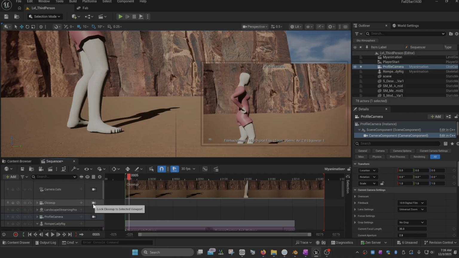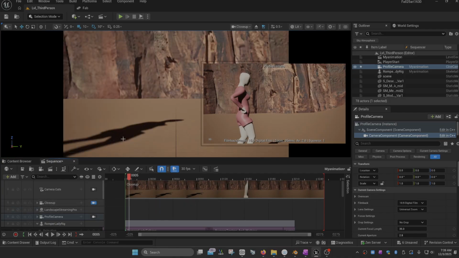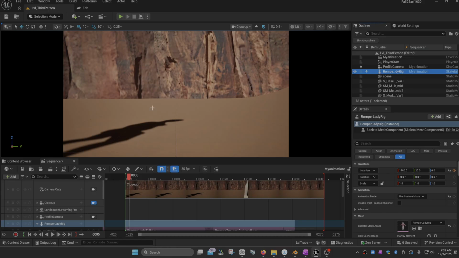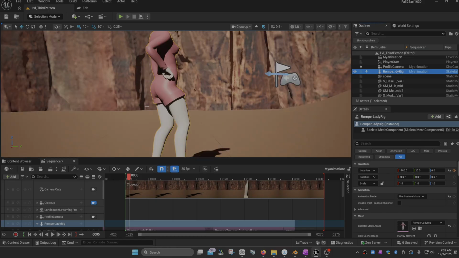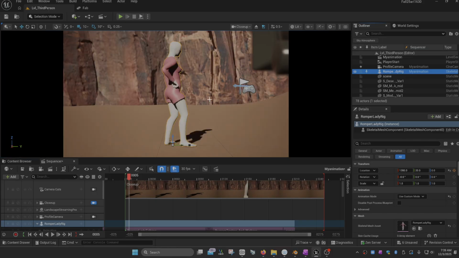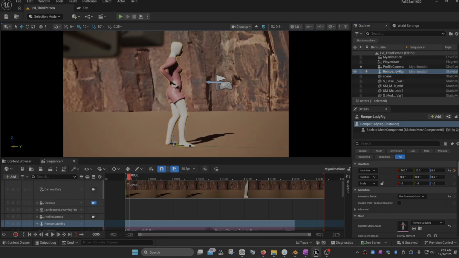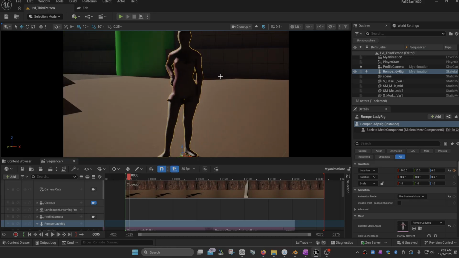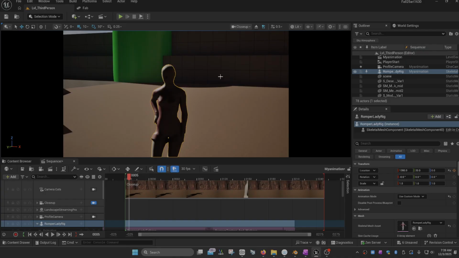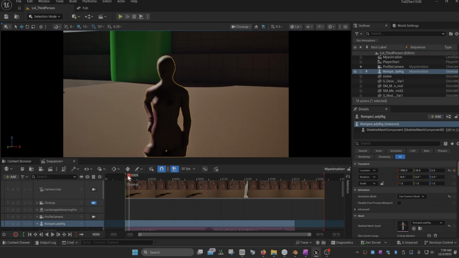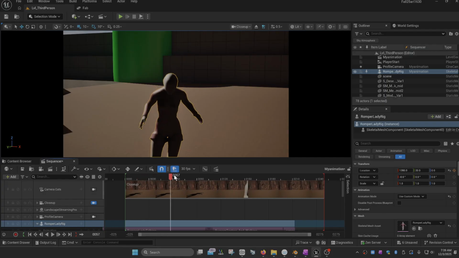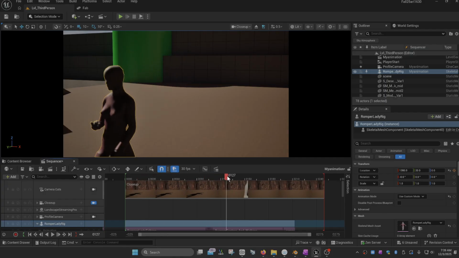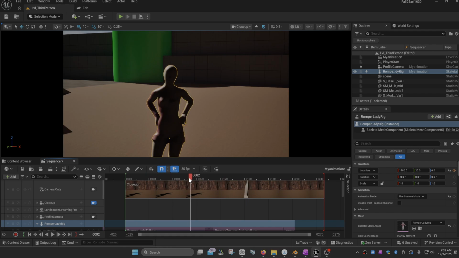So I'm gonna turn it on by clicking the button here, and I'm looking through it. Just like in Maya, if you select an object and hit F, the camera will frame the object, and if you hold down Alt, I can position my camera just like in Maya. This is gonna be my close-up of the character talking and stuff, and then walking away. So that's all I need.